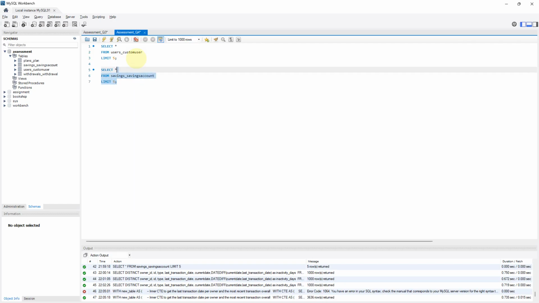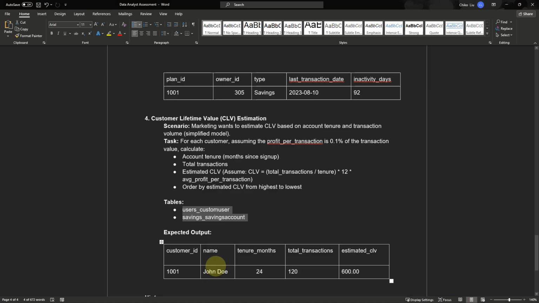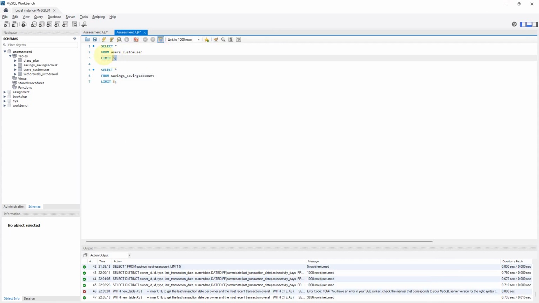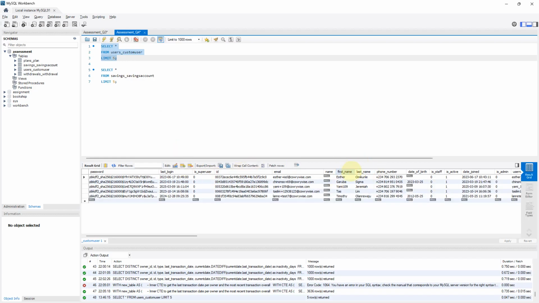and paste. From the user table, I just want the name of the account, which is the name of the client. What we just want is the first name and last name. We'll concatenate them into the name, so that's the first thing we'll do: get the user or customer full name, and maybe ID, right? And ID.